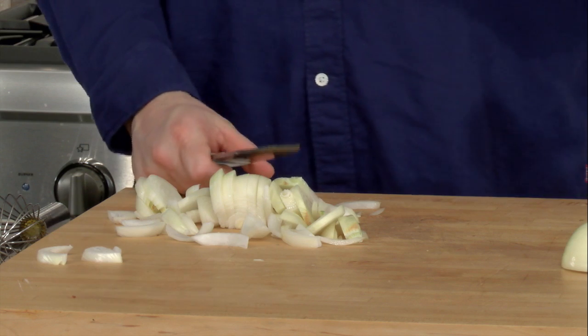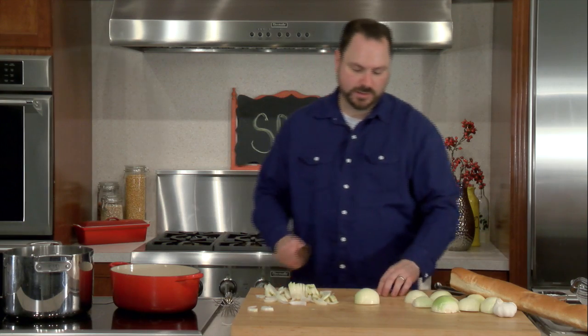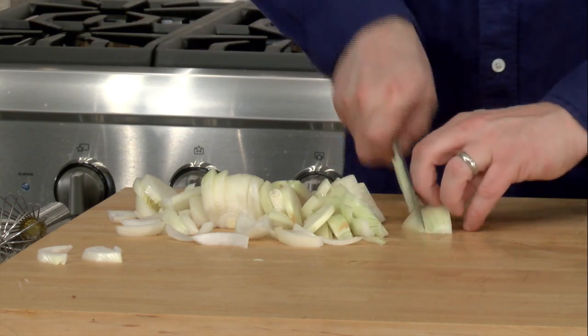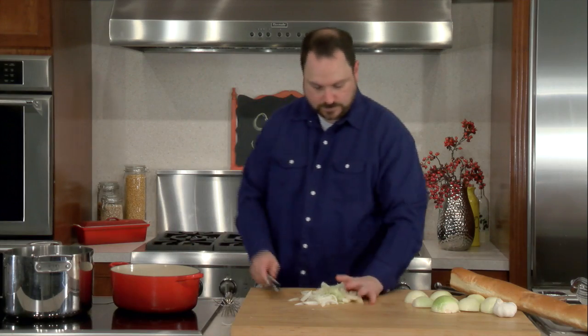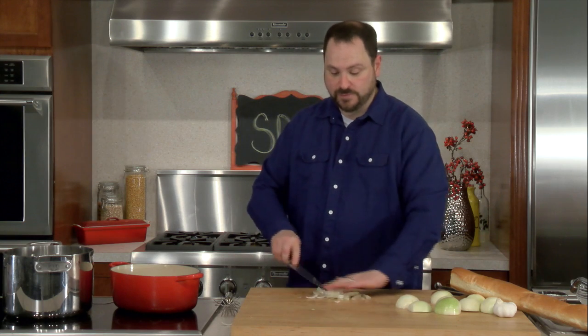Now, if you don't like big, long, stringy onions and you get an onion that's a little longer, these are kind of moderately sized. What I do is I'll cut it in half this way first, which will make all my slices shorter. We can get these first ones out of the way. Our butter's already starting to melt. This is gonna be a long, slow process of making the flavor of an onion soup.